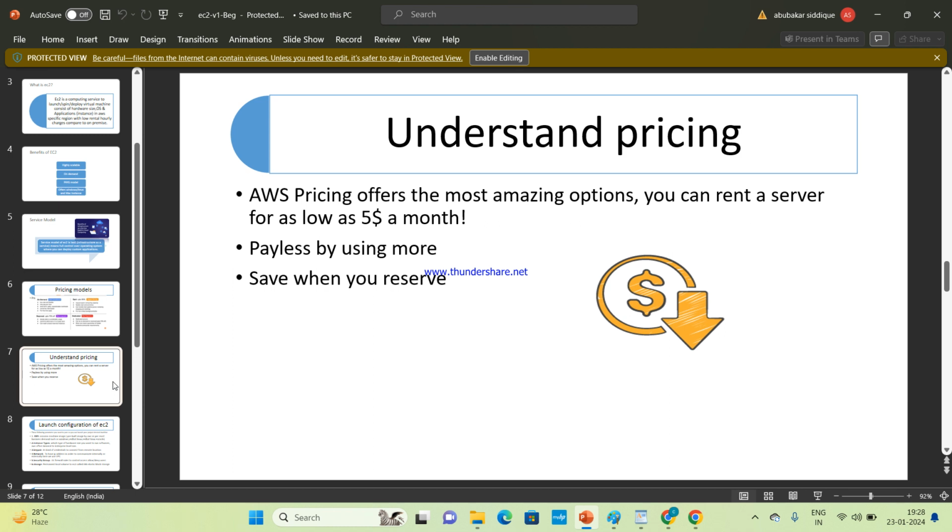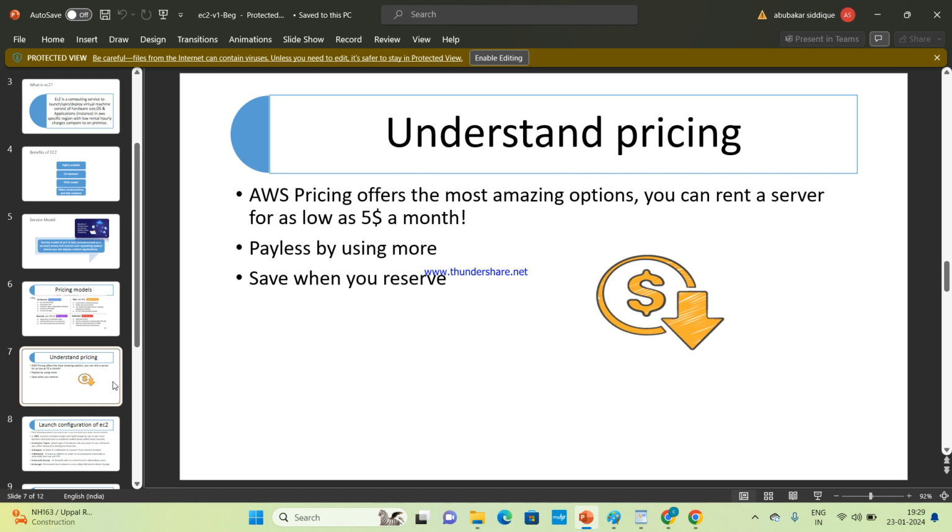Now understand pricing. You can rent a server for as low as $5 per month. Say I want to do some coding and use the server for 100 hours.